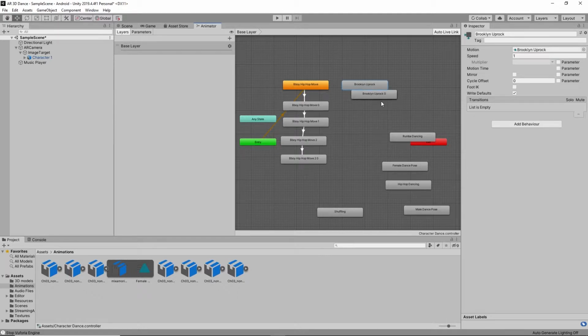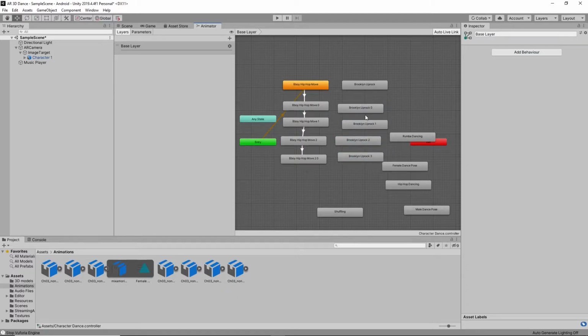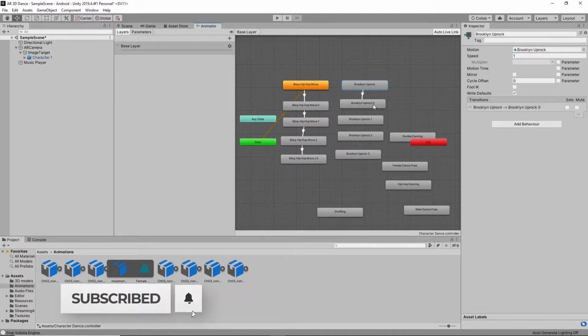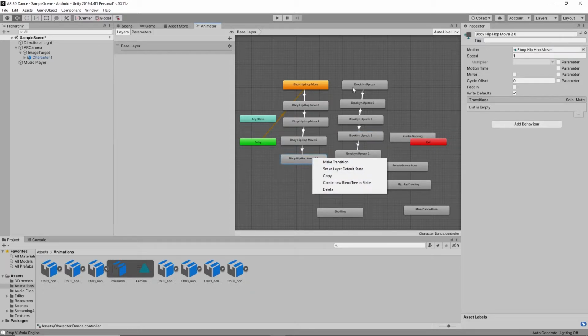I'm going to copy this. Again, I'm going to take 5 steps like this, and I'm going to make a transition from here to here to all of these. This is the last one for this step, right? After the completion of this step, you have to continue to this step. So I'm going to make a transition to here like this. See the arrow; in the way of the arrow, it will continue the animation.